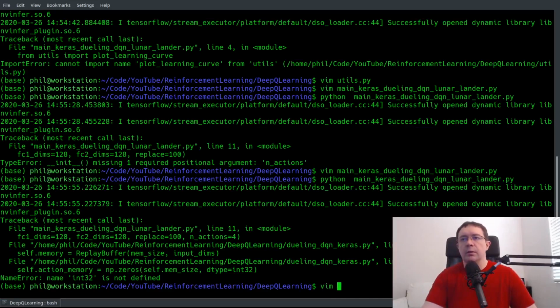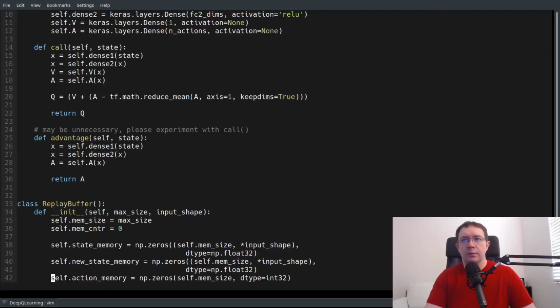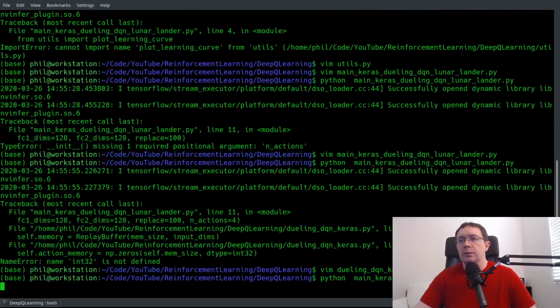So vim dueling_dqn_keras, that's on line 42. np, yep. Okay. Try again.